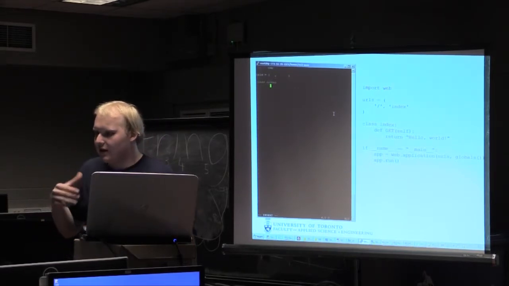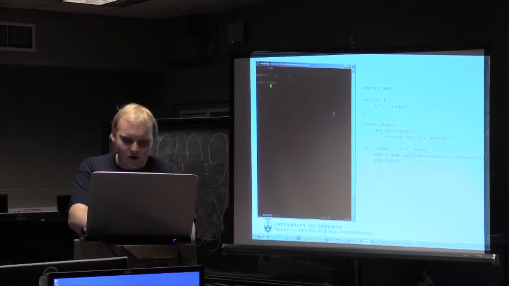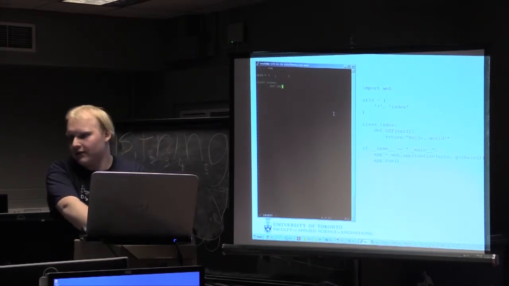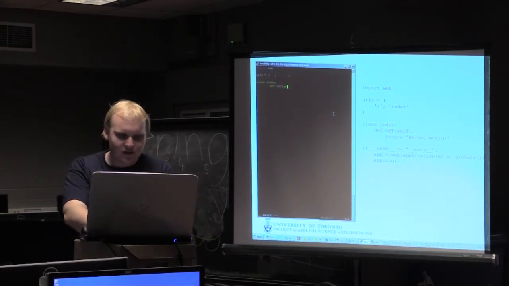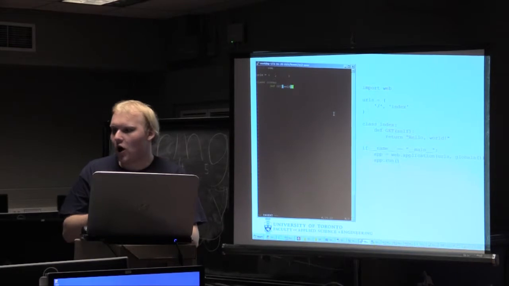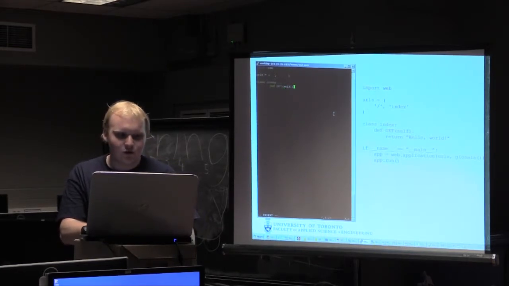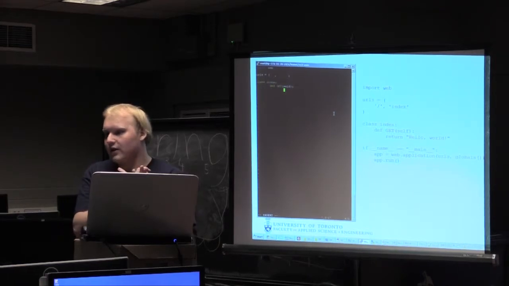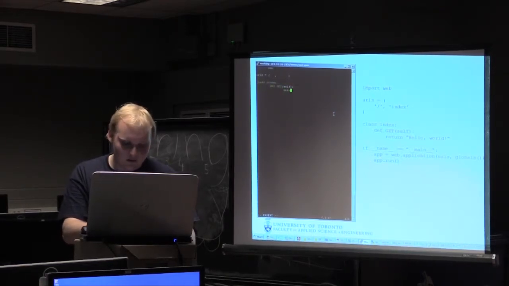It can have its own variables inside of it. And the function in this case is get. Get handles HTTP get requests. And we'll just say self to give it a copy of itself. And colon. So now 2 indents since we're in the class and we're in the function. And we're just going to return some text.